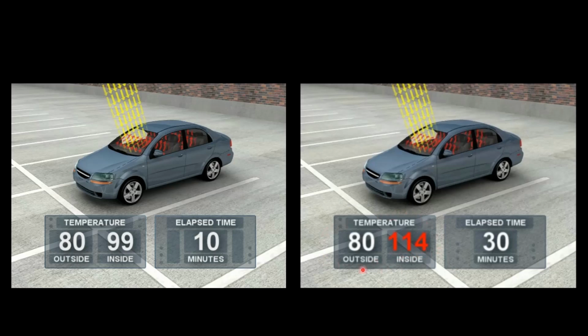Okay, so these can lead to serious situations if you're stuck inside of a car. The cause of all this is that glass is transparent to visible light. The UV light is blocked by the glass, of course, from entering, but the visible light can pass right through. The material or the upholstery inside your car is not transparent to visible light, it's opaque, so it absorbs all that visible light that falls on it. When it's absorbed, some of that energy gets spread around, which increases the temperature of the material. The increase in temperature now increases the amount of infrared light being re-emitted by the material.